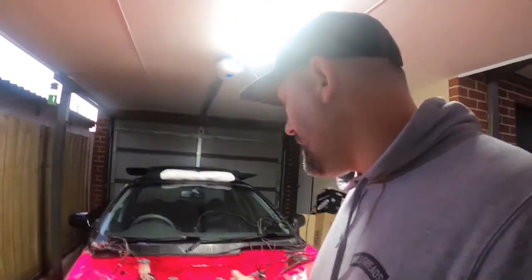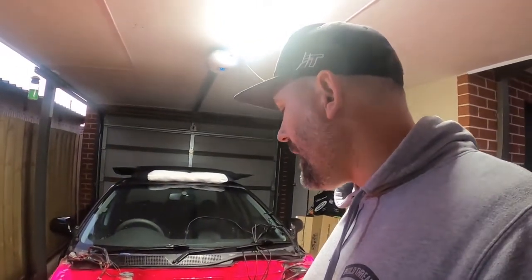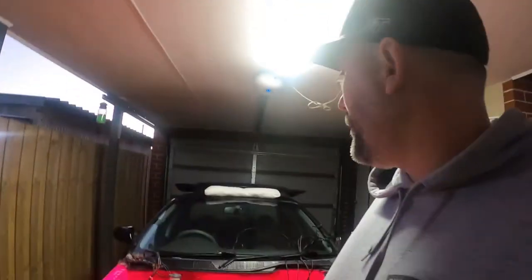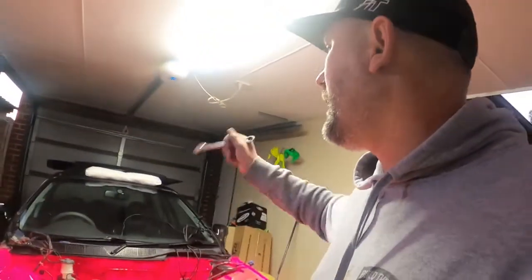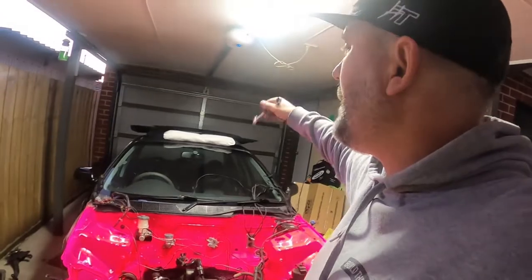I still have yet to paint the gearbox and then put it all back together so I can mount it in. I'm undecided as to whether I'm going to slide the engine under the car and then jack the engine back up, which is the way I removed it, or whether I go get the brother-in-law's engine crane. I don't know if I'm going to have enough room here to get it all the way up. I think me and my missus can put the motor in. We'll see. I could always roll the car out and jack the engine up and down outside, that might work.